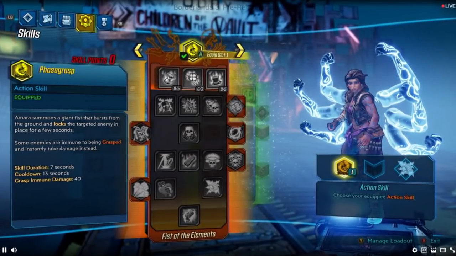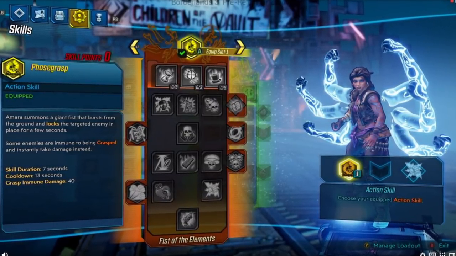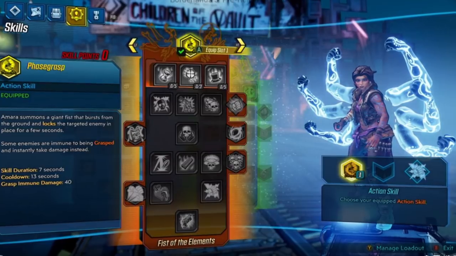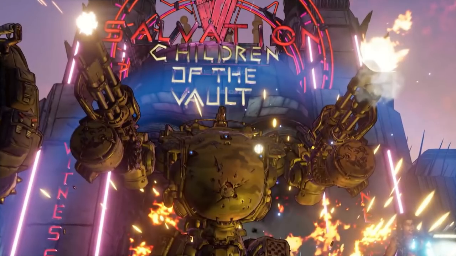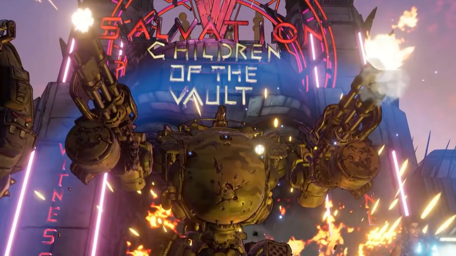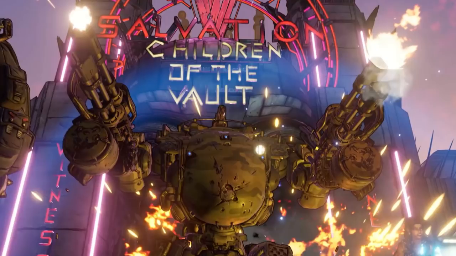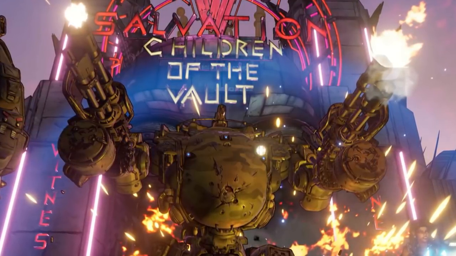Multiple action skills. In contrast to previous installments, Borderlands 3 has 3 action skills to choose from at the start instead of just 1. They can also be further modified through the skill tree. Children of the Vault. There's a new cult on Pandora called the Children of the Vault that's brainwashing the locals in Borderlands 3. You and the rest of the new Vault Hunters are recruited by Lilith and the Crimson Raiders to investigate the mysterious group.